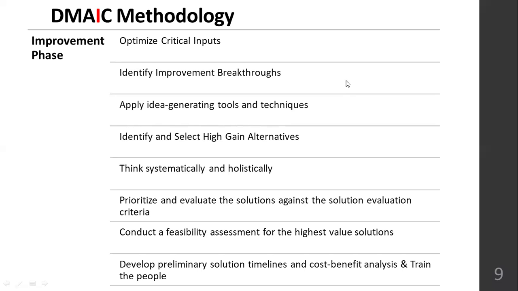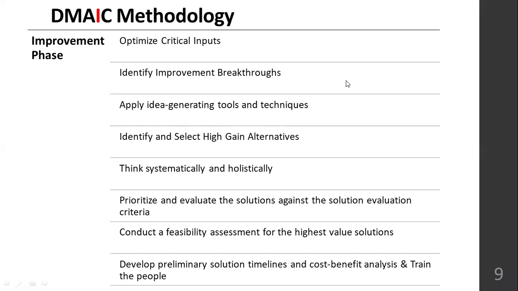You find any breakthroughs while problem solving. You apply all the tools and techniques, you are taking actions. You identify the best option that gives you the highest gain. You prioritize and evaluate the solutions, because solutions also come in a rank 1 solution, rank 2 solution, solutions that have got the most number of votes. Based on that, you prioritize each and every solution and start implementing it. If solution 1 does not work, you have solution 2. And you conduct a lot of feasibility studies.